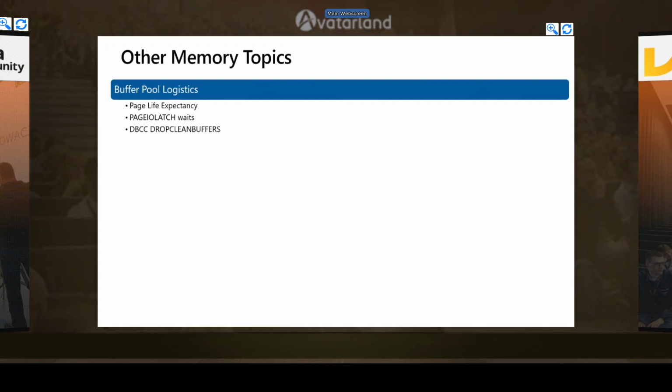That means there's going to be some latency going on from reading pages from disk. And by the way, if you'd like to play around on SQL Server, even though you can't do this in Azure, one way that I do to force pages to be read from disk is run this DBCC command. Drop clean buffers goes through all the buffer pool pages that are not dirty, that have not been written to, and it frees the pages. That way, it forces pages to be read back from disk if they don't exist in cache.